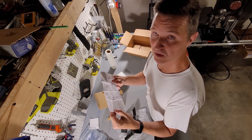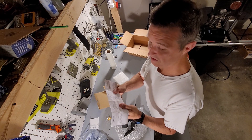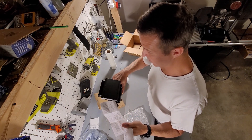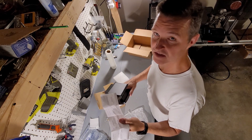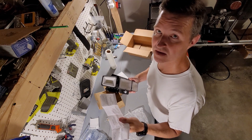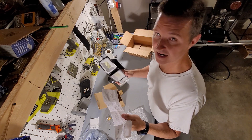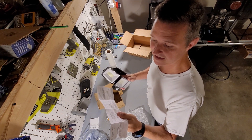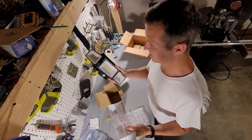I plan on using mode one, where it senses motion, lights up real bright, and stays on for 15 seconds. The solar panel is 1.5 watts with 21% efficiency. The battery inside is a lithium-ion battery at 2200 milliamp-hours. The weight is 372 grams. 181 LEDs produce 1200 lumens. Charging time is around eight hours from zero to one hundred percent, and the lithium-ion battery lifespan is 500 cycles — so this thing should last a couple of years.